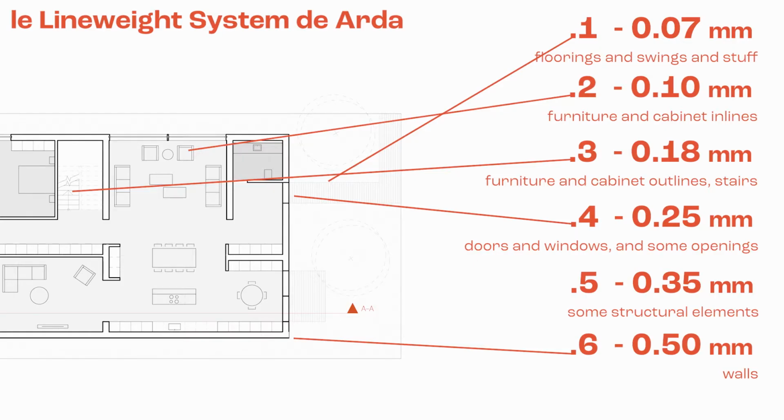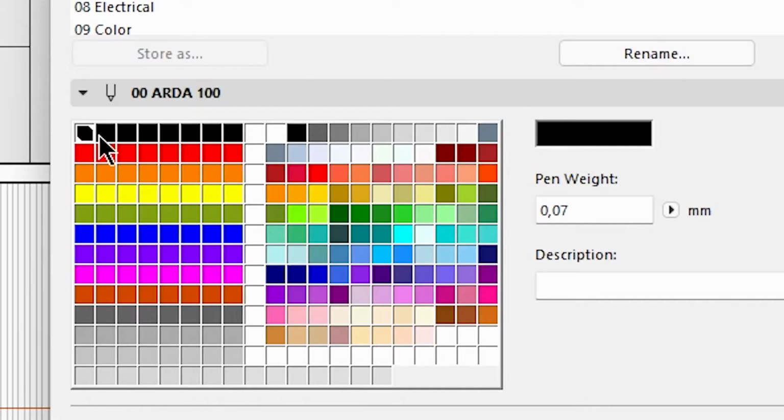The system I use is a 7-weight system, with a lot of different colors. You can see right here, I have 0.1 till 0.7 as the main line weights that I use, and about 14 colors. 0.1 to 1.7 are the black ones, 2.1 to 2.7 are the red ones, and the 10 or 11 numbers are basically the gray ones that I use most.